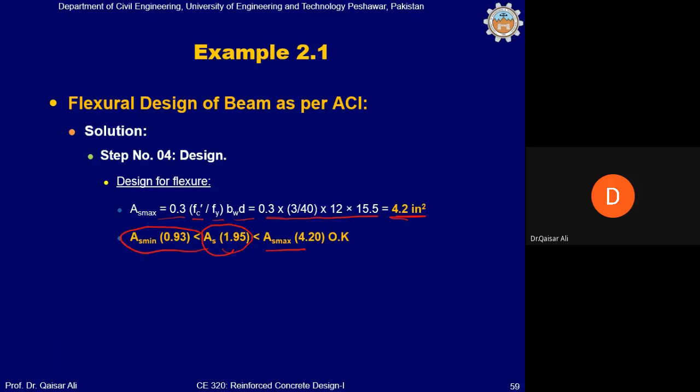Now I have a question for all of you: if AS calculated comes out to be less than AS minimum, what should we do? Don't use it, because premature failure will occur. What is your name, and please speak loudly. My name is Hussein, sir. हम use नहीं करेंगे फिर सर अगर AS minimum से कम आ गया तो फिर हम क्या करेंगे? सर मिनिमम से ज्यादा लेंगे सर, वही नहीं यूज नहीं करेंगे. मिनिमम से ज्यादा किस तरह लेंगे?